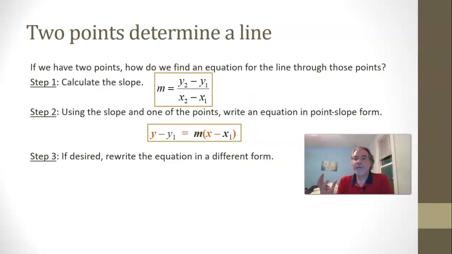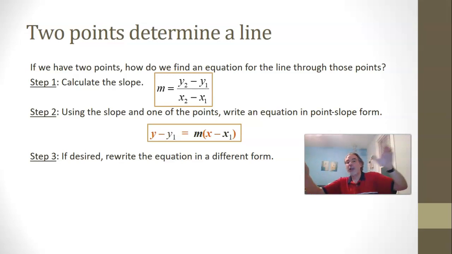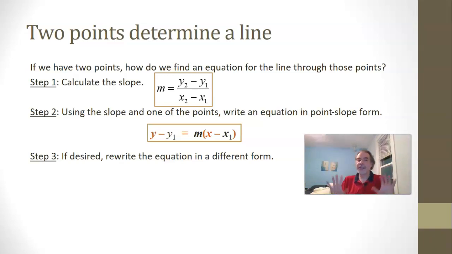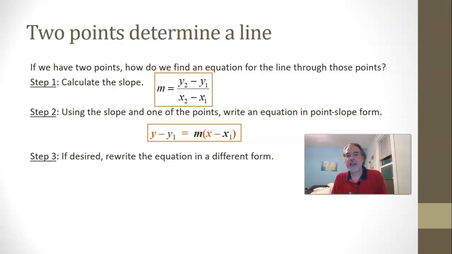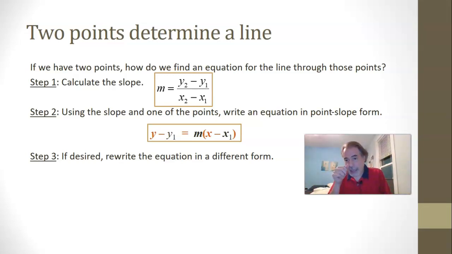What if you have two points? Two points determine a line — for two points, there's only one line that goes through both. How would you find an equation for such a line? It's a two- or three-step process. Step 1: calculate the slope of the line. Take y-coordinate minus y-coordinate on top, divided by x-coordinate minus x-coordinate on the bottom. Then, once you know the slope, take that slope and either one of the points and stick them into point-slope form. Then rewrite the equation in a different form if you want.